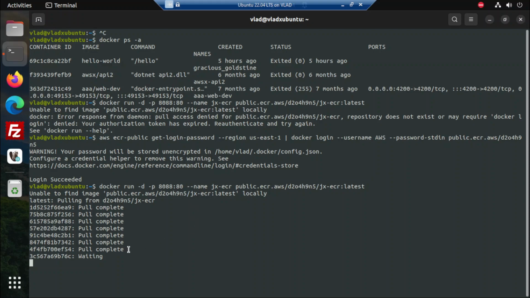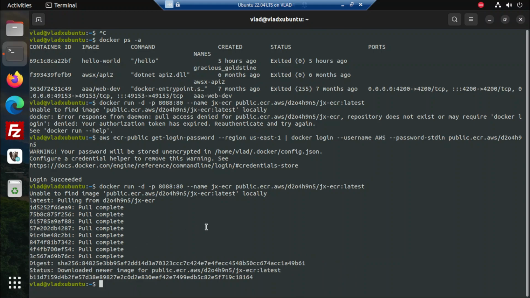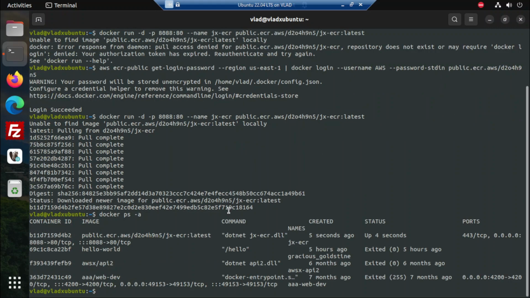So let's wait for it. It should run. Hopefully this will run. So it's now running. Docker PSA.